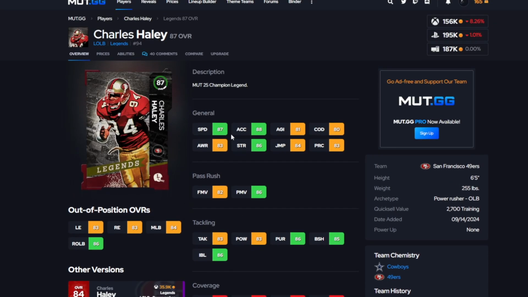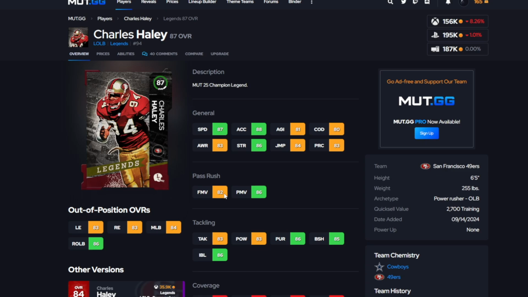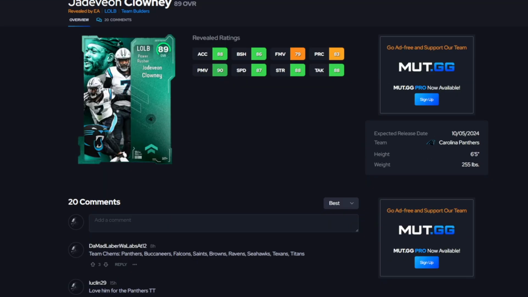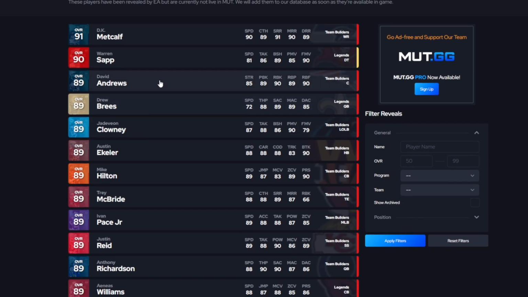Yeah, see what I mean? Like Charles Haley, yes, he has what? No, they have the same speed, right? And he's 82, 86 with the same traits. I would probably lean Charles Haley there. But a lot of theme teams will be using Jadeveon Clowney. So I would say if you got one of those teams, for sure must have, which is like half the NFL. So have fun with that.